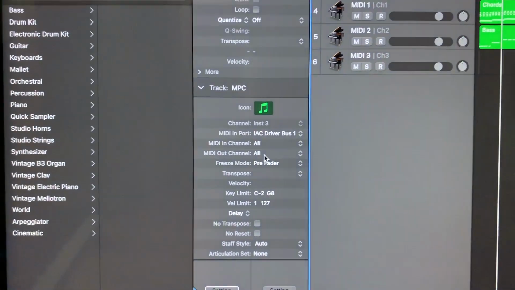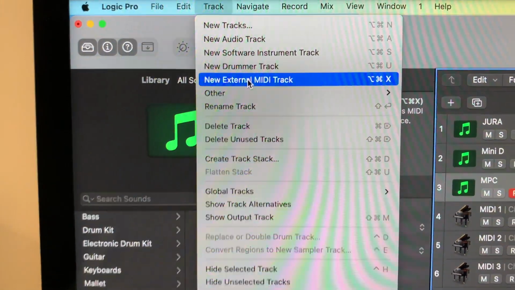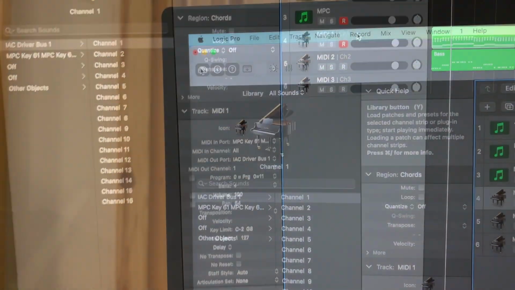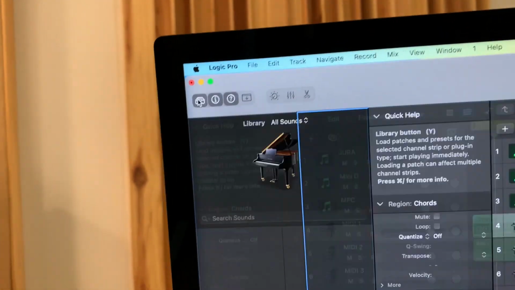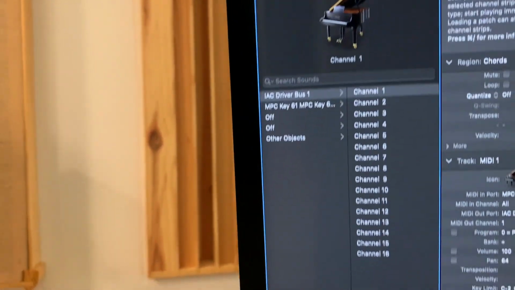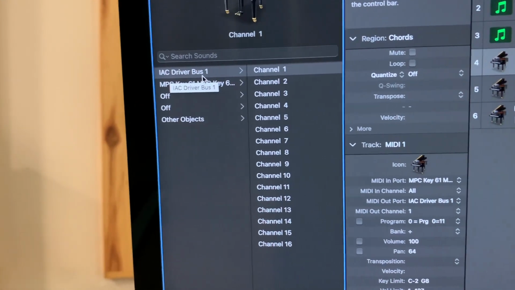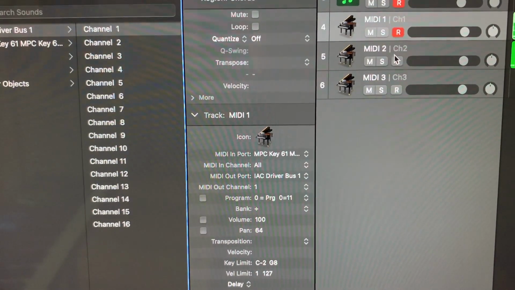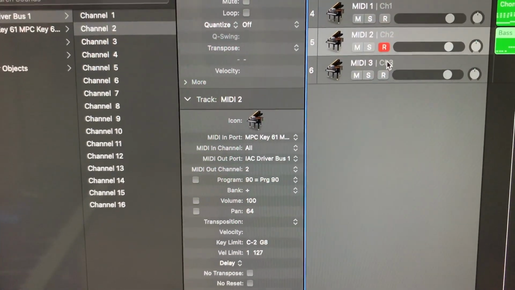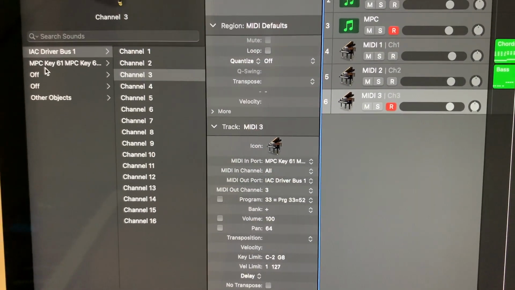the MPC plugin. In that new track, you create an external MIDI track, right? When you create that external MIDI track, this is it here. From the library button, I would assign it to IAC driver bus 1, related to the channel that is to be recorded or transmitted, and it will correspond to this.